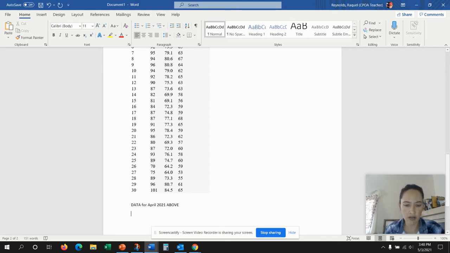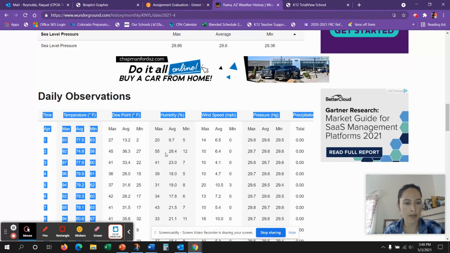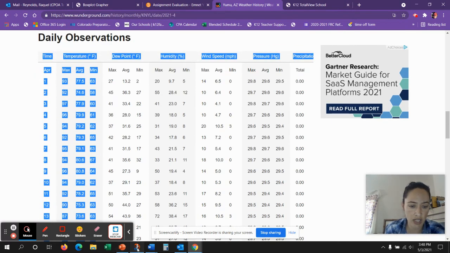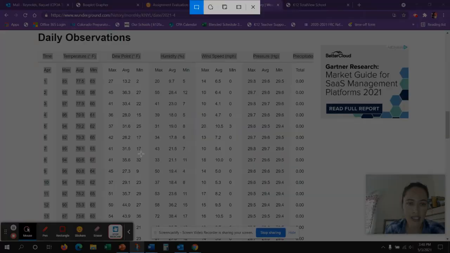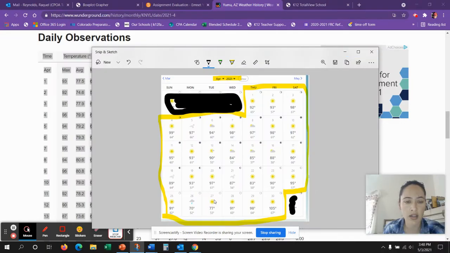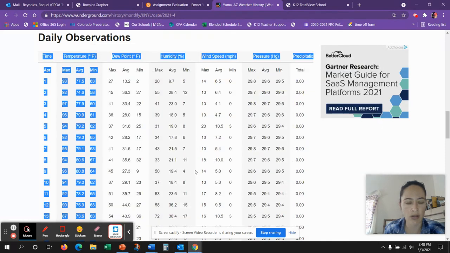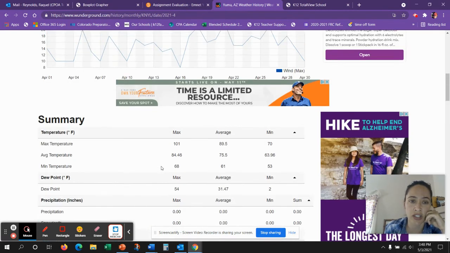Okay, now I'm going to come back. I just highlighted it and hit Control C, or you could take a screenshot down here. You could use a snipping tool and list the data, which is what I did for the calendar of the other website, but I don't like that as much as this one because I couldn't go as far back.